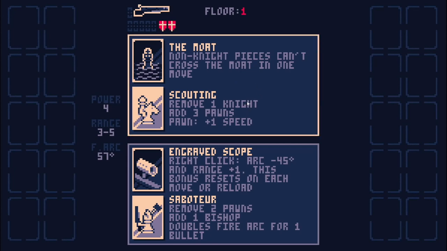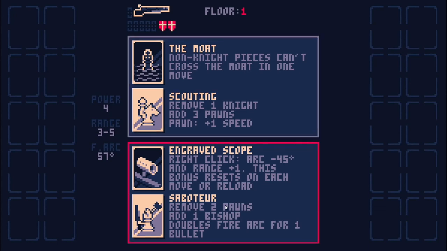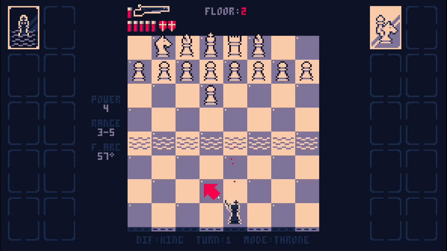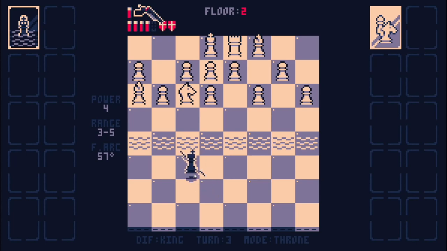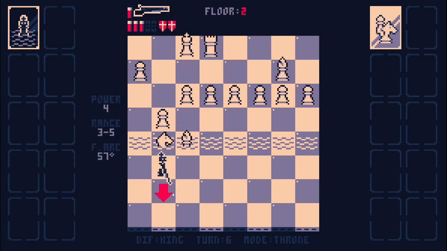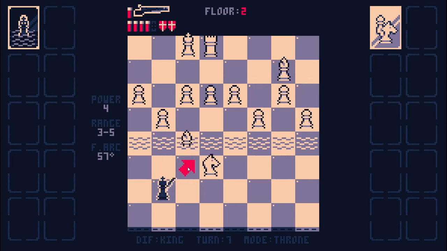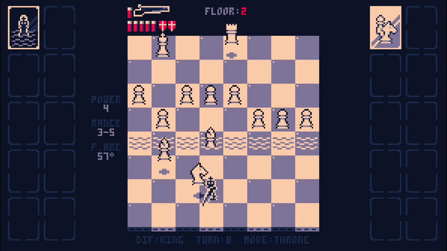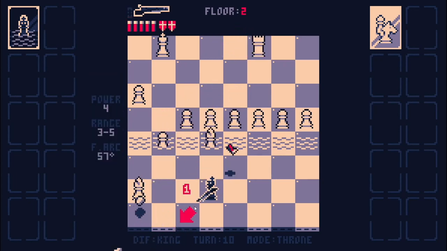This could be decent. The moat. That kind of hopefully could slow them down. I don't want to give them any more bishops. Three bishops is a lot. I've tried this with four bishops and it's a nightmare. So the moat's at least gonna help with the speed that we just gave them, right? In some ways it's gonna help. Oh my goodness, look at this nightmare. Oh man.